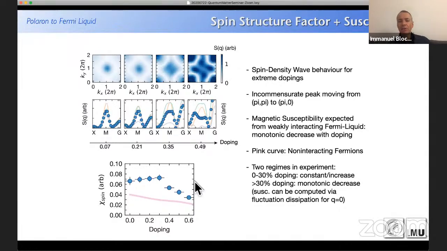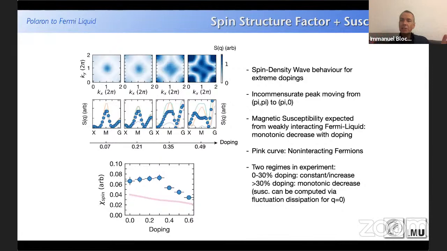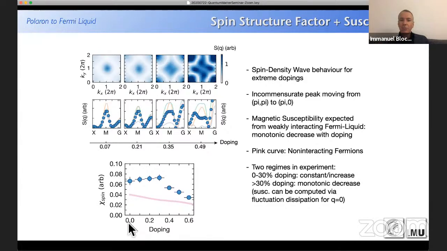Another thing we can extract from the 2-point spin correlation function is the spin susceptibility. So by looking at the fluctuations of the spin in a finite region, we can measure the spin susceptibility, and we can measure that as a function of doping also in the system. So here you can see the spin susceptibility derived from the 2-point correlations as a function of doping. And you see basically, well, it slightly increases or stays constant within experimental error bars.